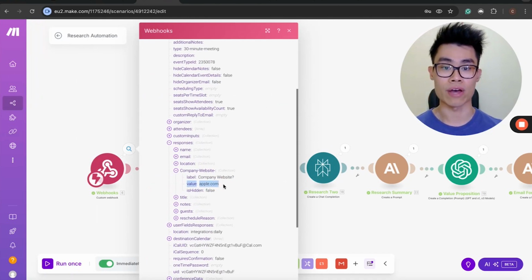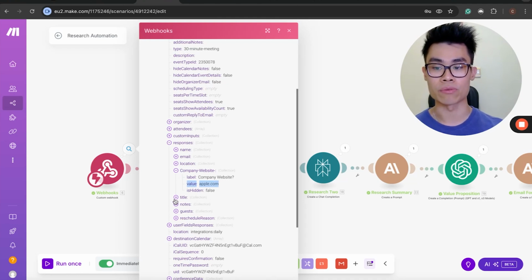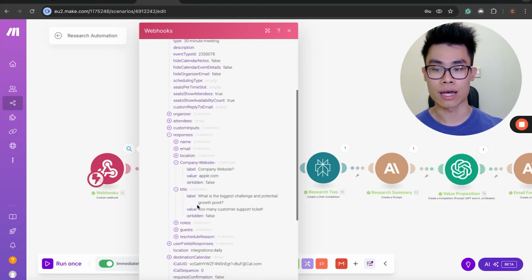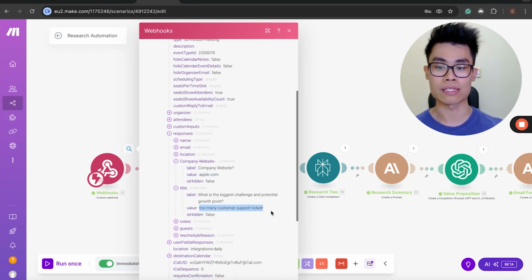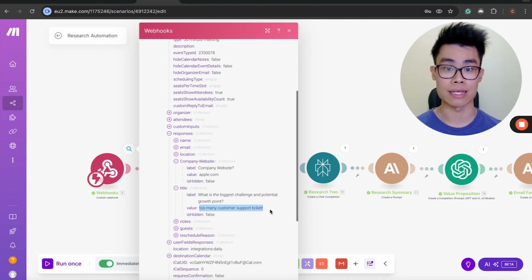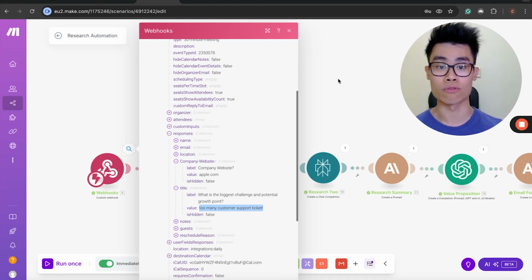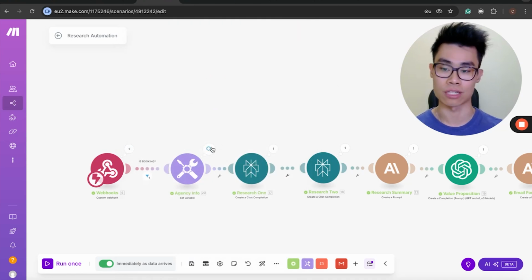That's one of the variables you need. The other variable you need is within title and value, which is the pain point, too many customer support tickets, that the prospect filled out when filling in the booking page in Cal.com. So these are the two variables that you really need. The rest you can just ignore.